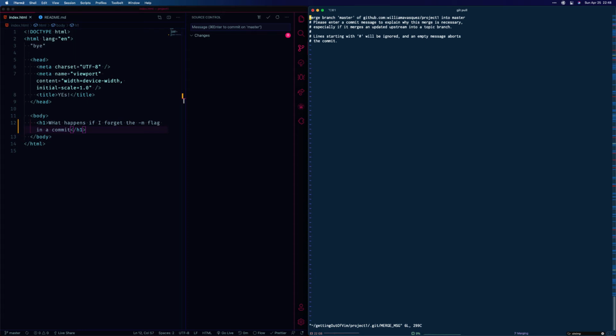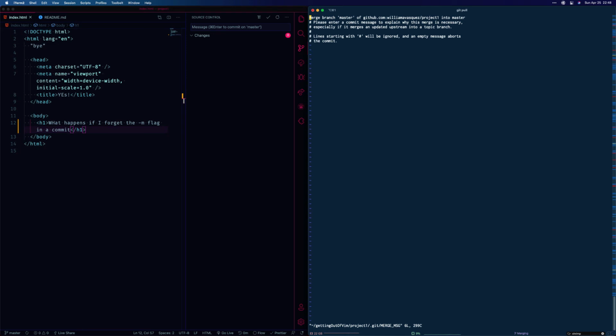I have a commit message on my computer, and since I have the auto merge functionality, when you do git pull, it tries to merge all the changes so you can just keep working. It does the auto merge, and then it tells you, hey, you should put a message of what you're merging, or why or when you are updating. So add additional information. Don't forget, the idea of Git is to have a log of changes and know what happens. In this case, as you can see, it says merging from the master branch into my current local master branch.